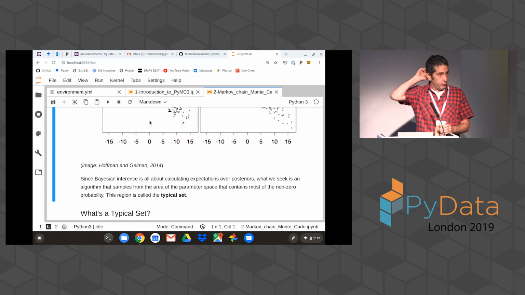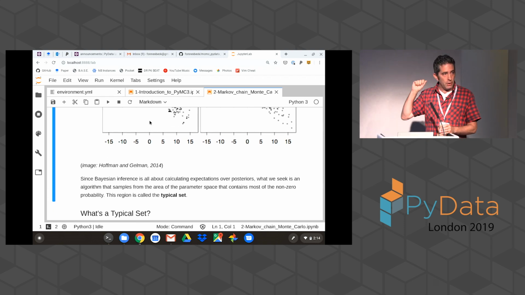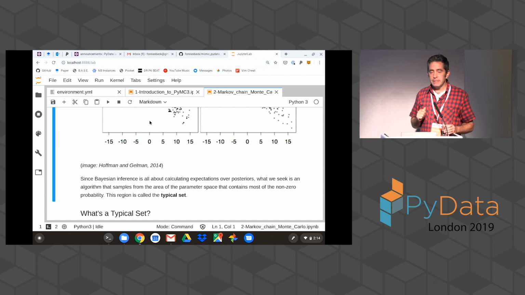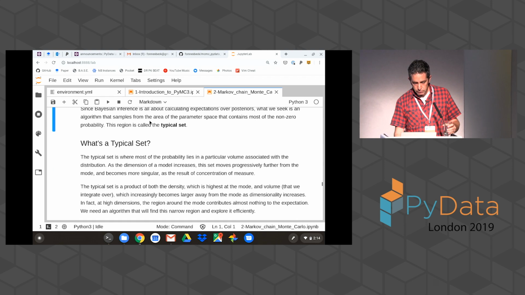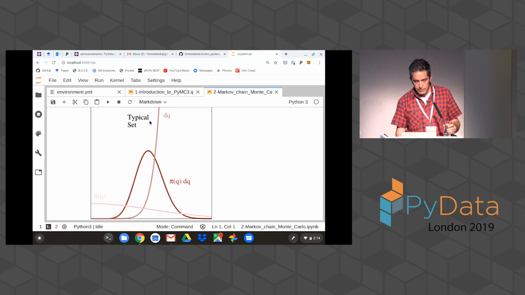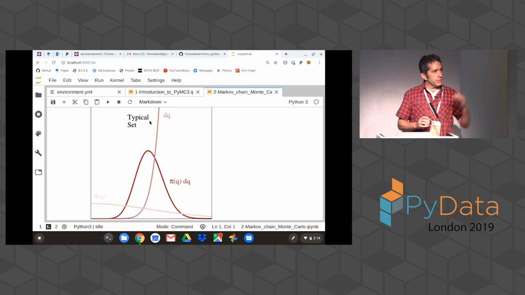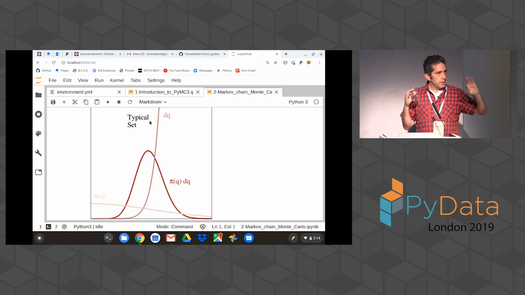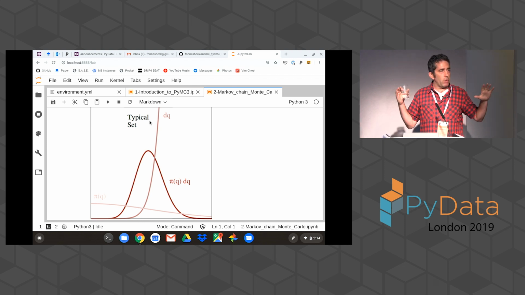What we really want to do when we're doing MCMC is explore something called the typical set. And the typical set is, in a model, the area with most of the probability underneath it, which sounds pretty simple, but there are some subtleties associated with it. Most of the probability density is located near the mode, right? It's near the peak. But as you add dimensions, that peak has less and less volume.